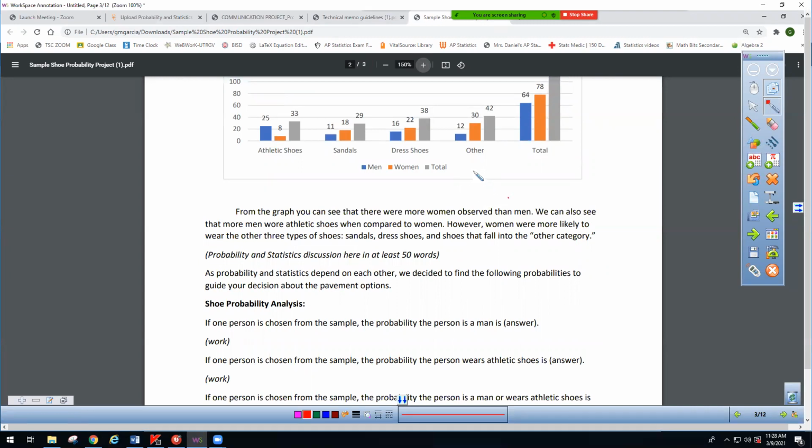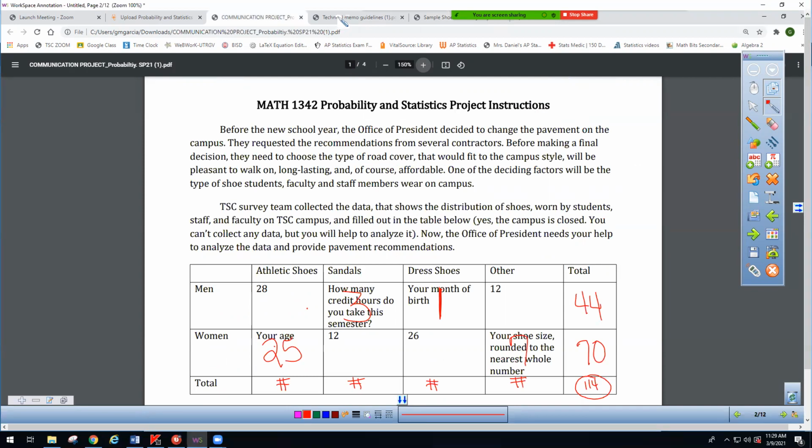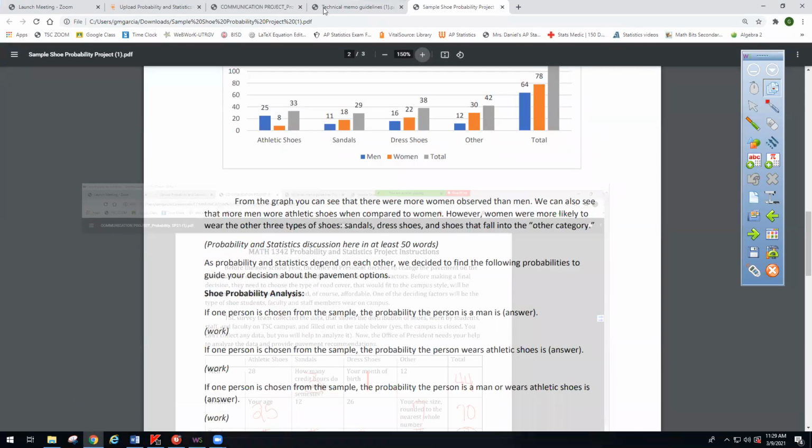My rule of thumb is if you're going to be comparing things, make sure you have something that compares more than the other, something that compares less than the other, and something that compares the same as the other, okay? If you don't know what to compare, then just look at something that one has more than the other and compare that. And then find something else that one has less than the other, and then find something that they're more or less equal, okay? Again, you should be answering the questions that they asked us in here.